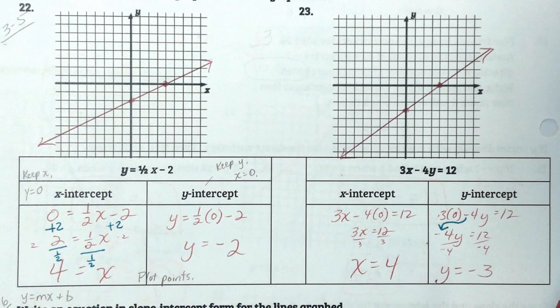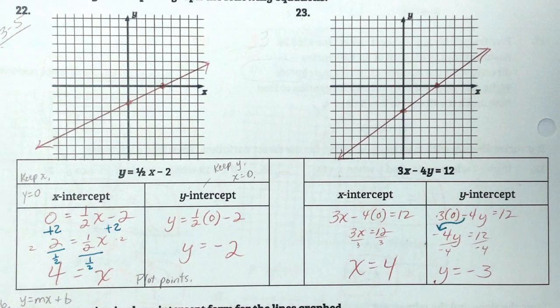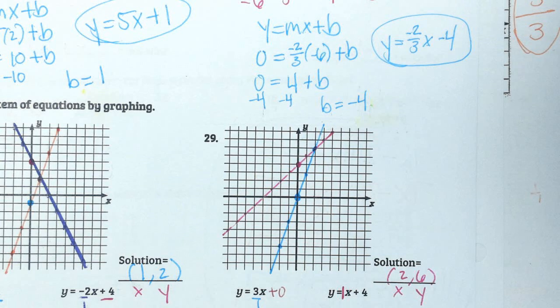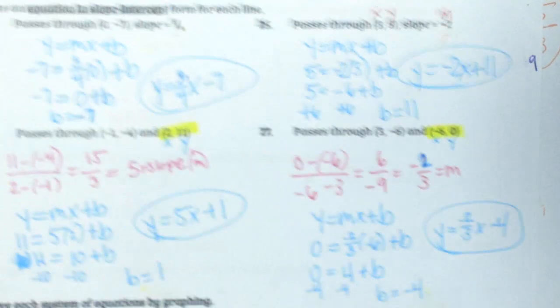Are there any questions on 22 and 23? Are you sure? At this point, I only have about 10 minutes, and we have about 12 problems to get through, so I'm going to have to talk a little bit quicker. Let me know if you need me to slow down for something. Okay? Go ahead and flip your page.